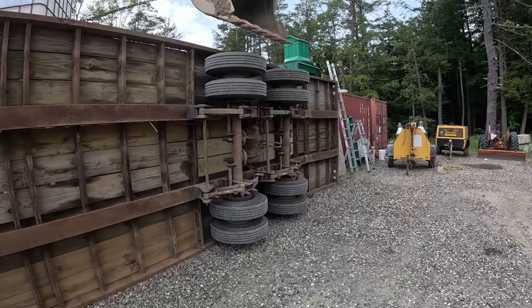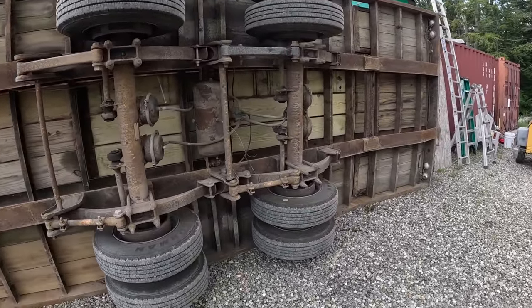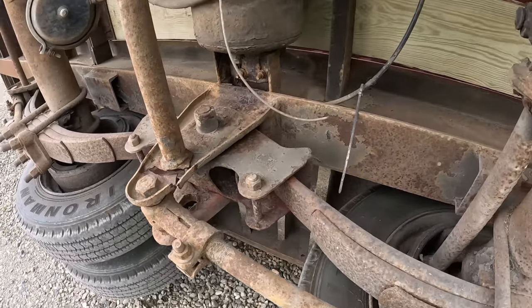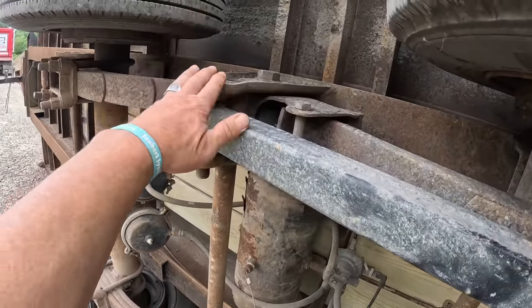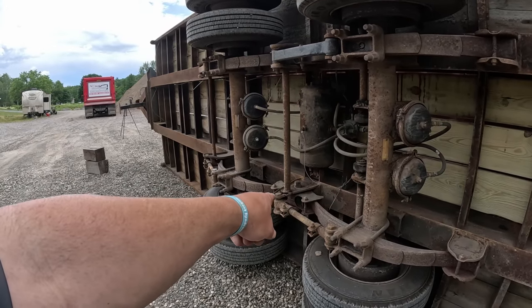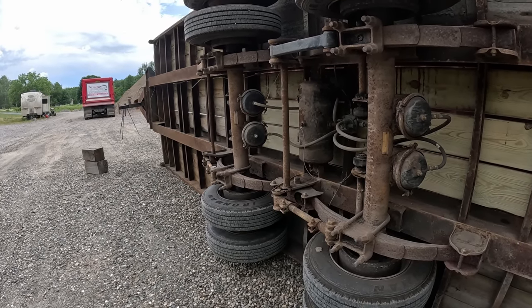Alright, let's see what we got here. We got some broken spring hanger. Look at this. This is the only piece that's holding on. I replaced this one when I first got this trailer 10 years ago. So I bought both of them, and that one was still good. So now I'm gonna replace that one.